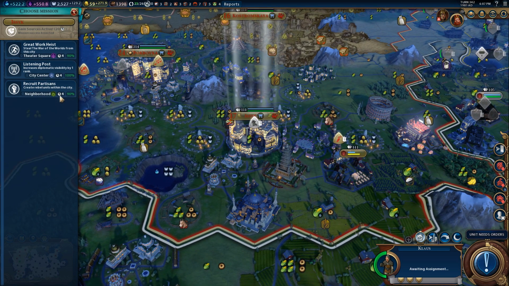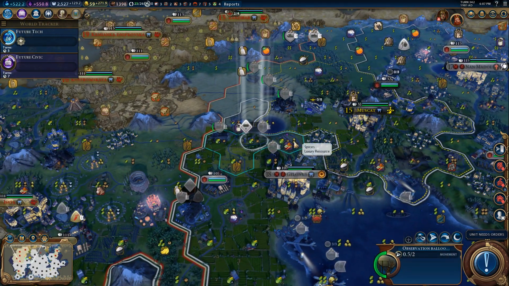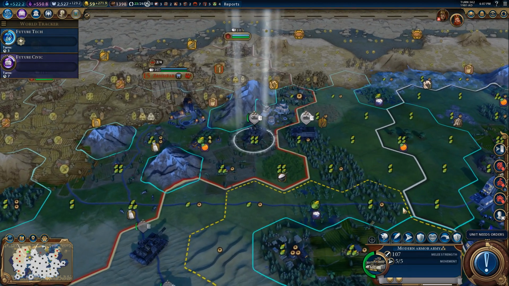Alright, so this spy in Issyk, we can steal a great work, or we can recruit partisans, but we're going to be taking that city pretty soon, probably. We could go for the domination if we wanted to. We really could.